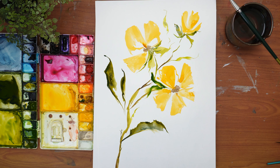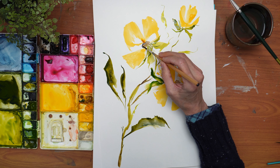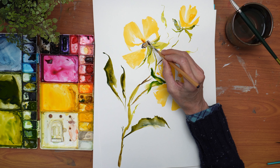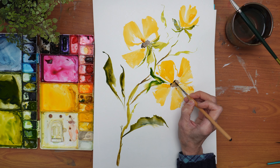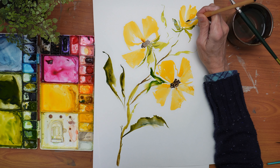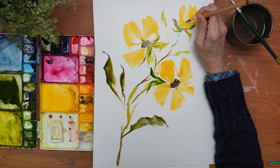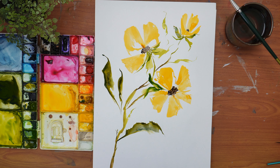I think I'm going to use sepia here to bring out the centers. I'm not going to completely cover it up, but I'll just add some little detail here in darker tones. I'll add some of this to that top one as well, because it needs just a little something else — it'll be kind of like we're looking down into this flower as it's opening. I didn't even have to speed this one up. This was so fast. I typically speed them up because they take so long to paint, but this one is real time. So in about ten and a half minutes, we have painted this whole thing.